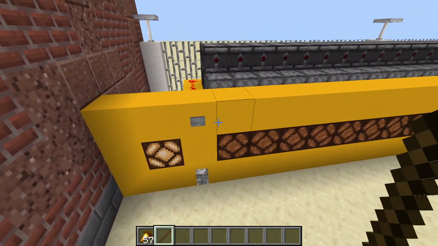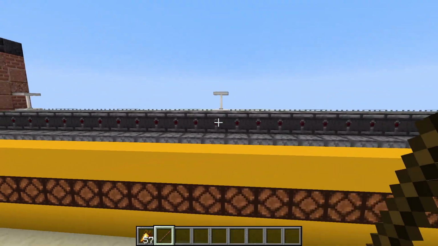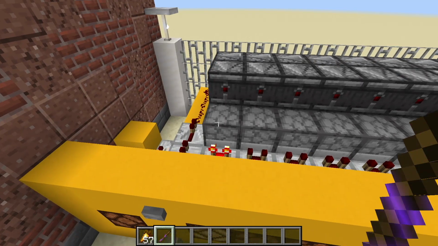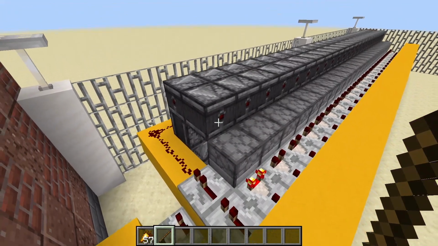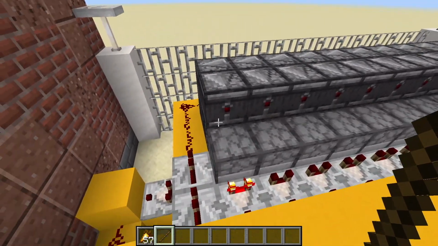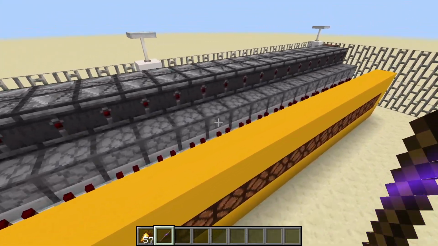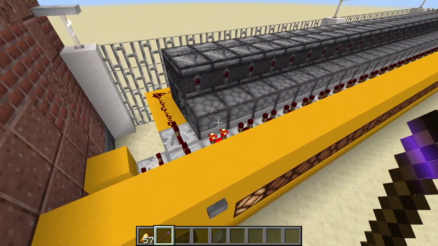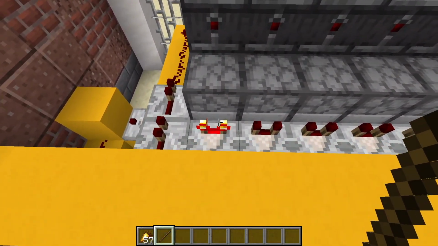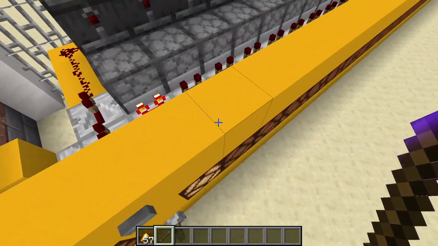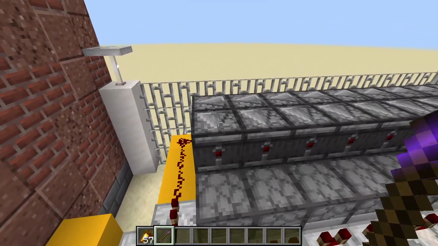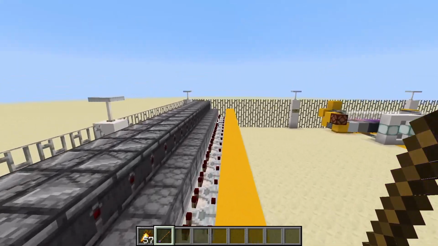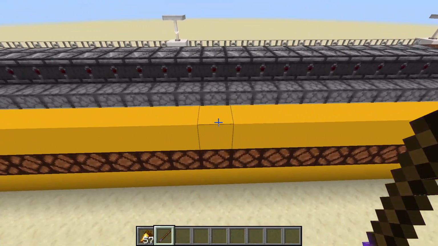What this does is, when I score a point, it has all these observers, a huge observer chain, running down all of these droppers. Because of quasi-connectivity, they are actually powering the droppers. It looks kind of weird, but they are. It starts here and goes down the line of droppers until it reaches the one that's full. This shifts the item over one, which then powers this lamp. The problem with having this run in the opposite direction is that it would take the item and shoot it through all the droppers to the end, defeating the purpose of the machine.